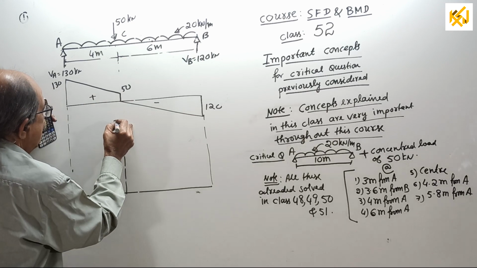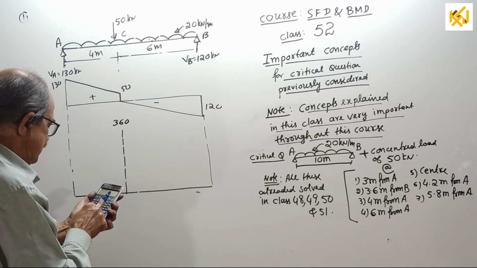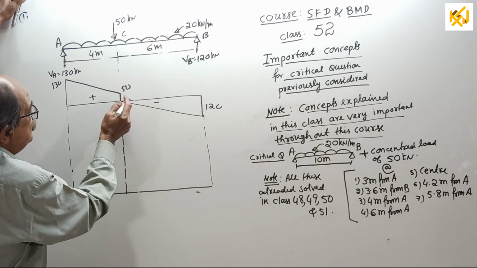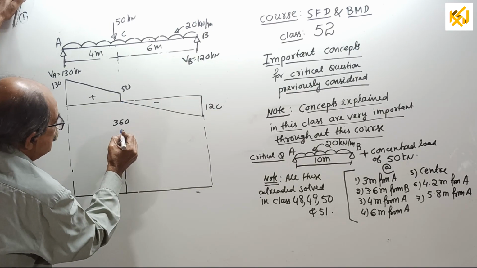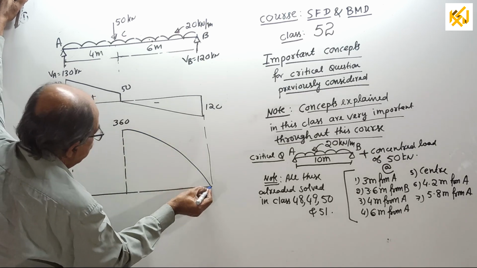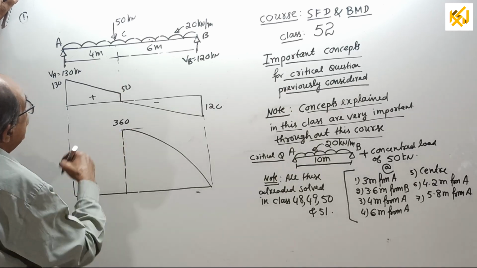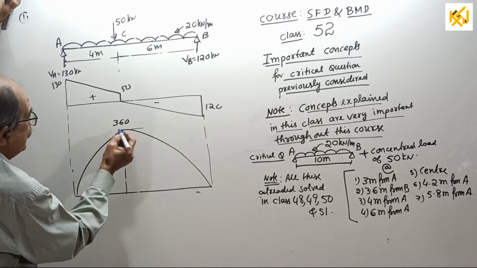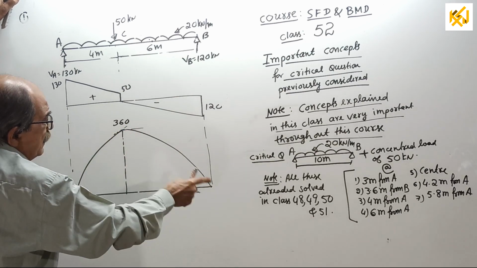$360. Safer side, I'll check from that side. Actually not required. 360, correct. Now, very important, on this side the slope should be 0 here. See, it will go this way. If I do a tangent here, 0 slope. But this side, slope should be there. Now you can see, if I do a tangent here, there will be slope. So, this is the bending moment diagram.